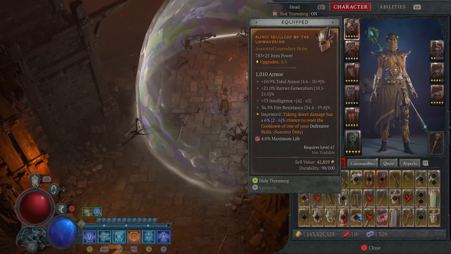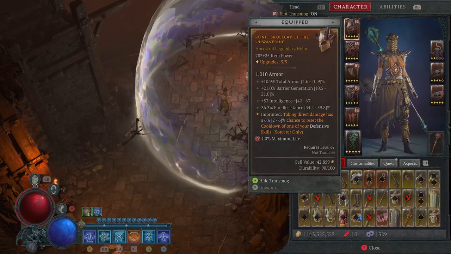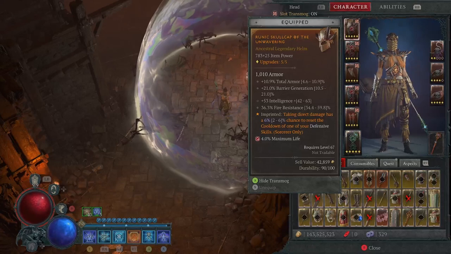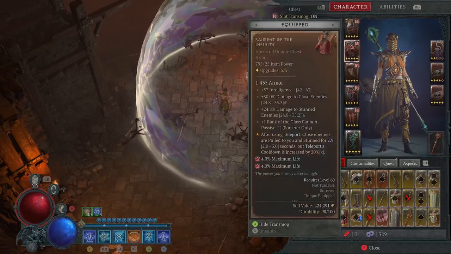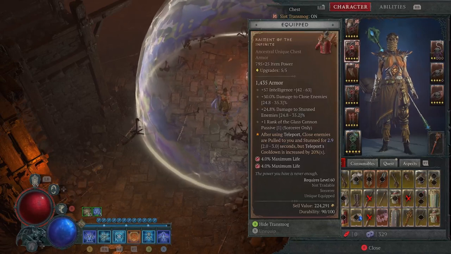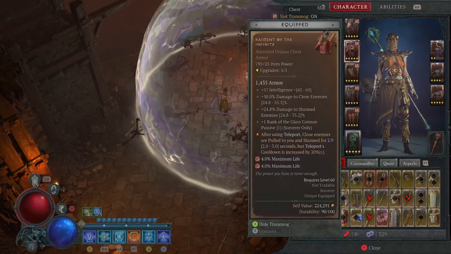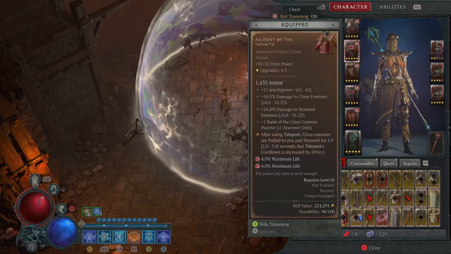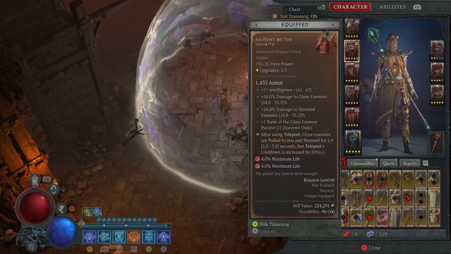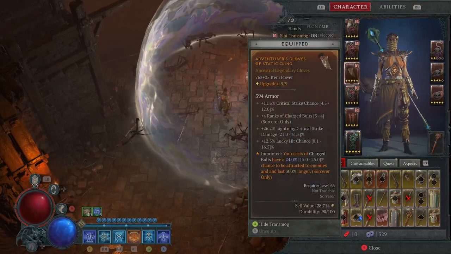The imprint is extremely important. Taking direct damage has a 6% chance to reset the cooldown of one of your defensive skills. The build will not work unless you're running this imprint. Very important. For our chest piece, you're in Raiment of the Infinite. You all should know what that does. When you teleport, you suck the guys in, it stuns them. This is also required for this build. You could run the build without it, but it would not play as smoothly.